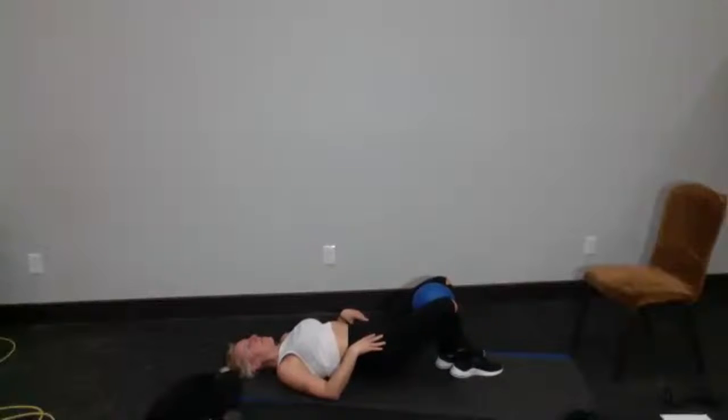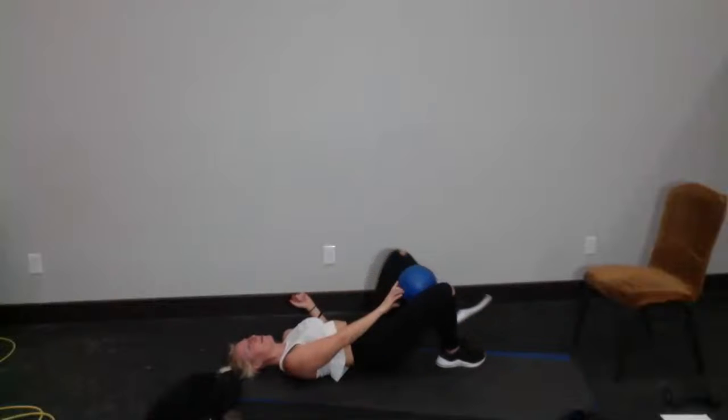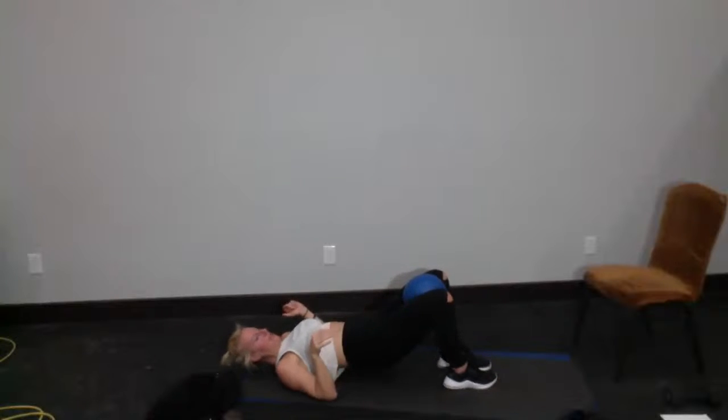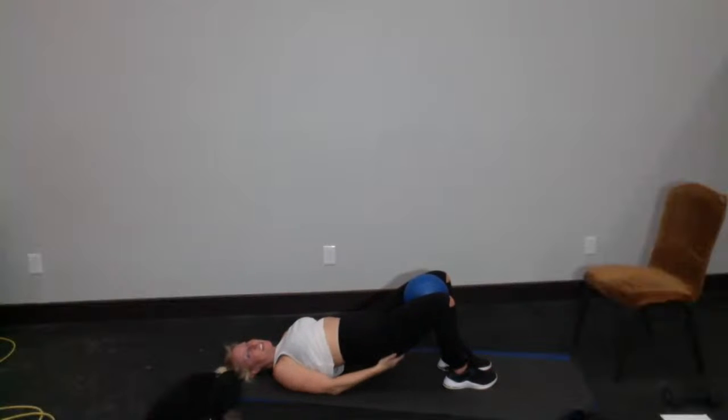15, 14, 13, and 12, 11, 10, 9, 8, 7, 6, 5, 4, don't drop your butt yet. 2, hold it up, take that item, center your feet, stick that guy in between your knees, squeeze. Okay, this is where we end.